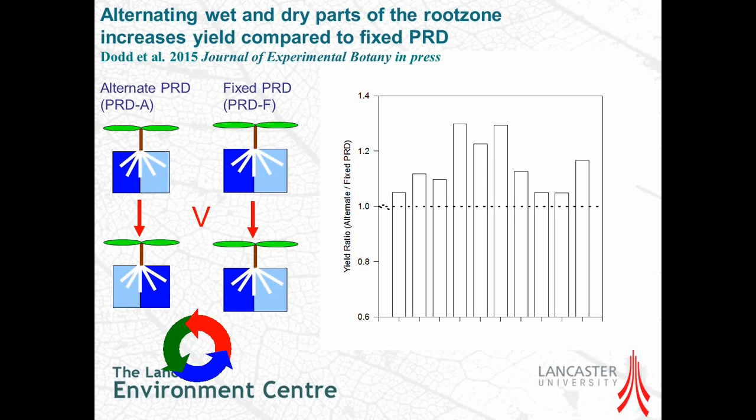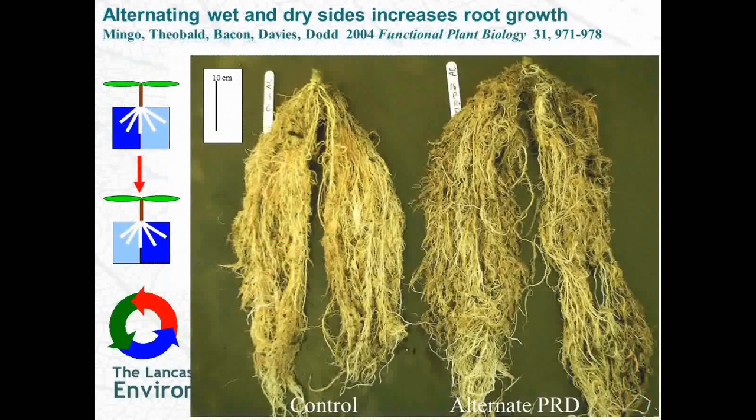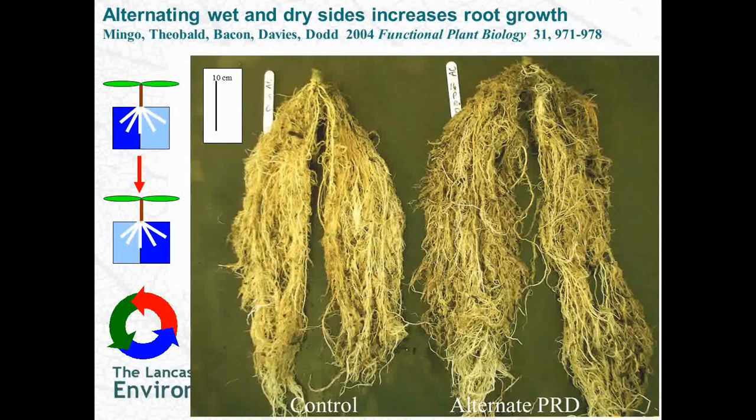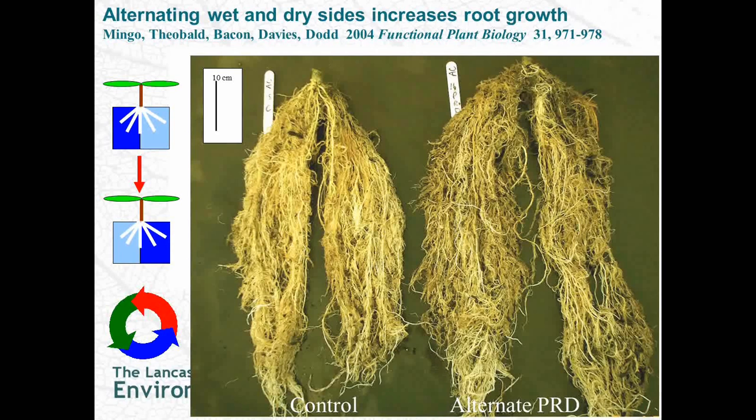And there could be a number of reasons for this. One, maybe changes in xylem ABA concentration and other signalling from the roots to the shoots, but there's perhaps a more obvious explanation, and that probably doesn't need much in the way of explanation. So this alternate wetting and drying of the root system massively stimulates root growth. Now, this is from an experiment we did in pots, so it was under basically optimal irrigation, and so in that case, this extra root material would not potentially be advantageous in terms of requiring water or acquiring nutrients.